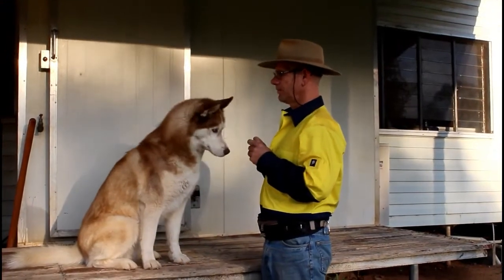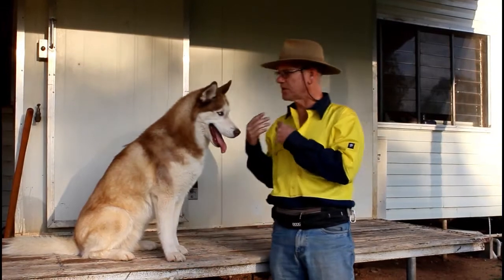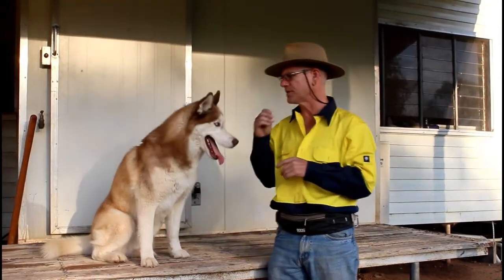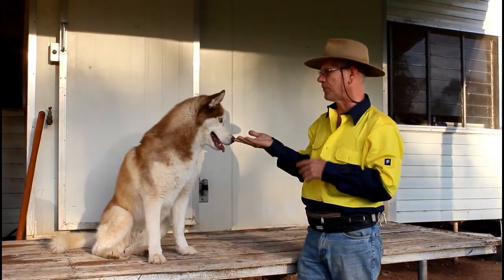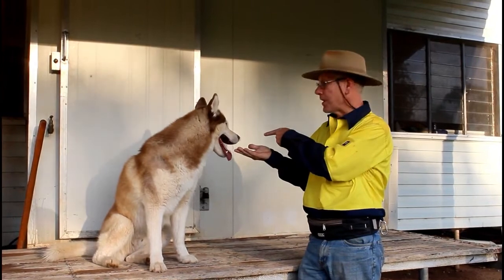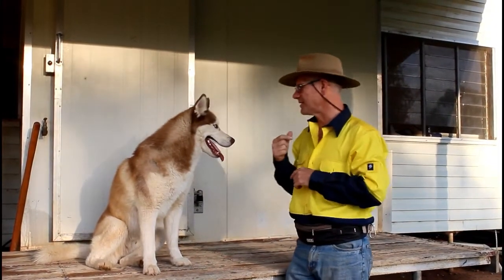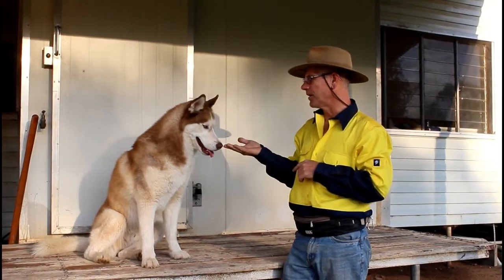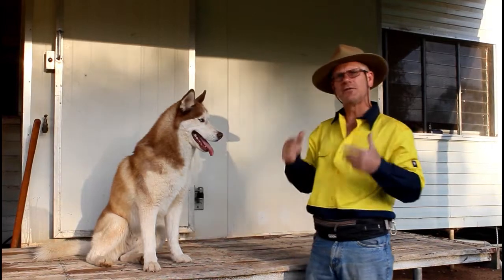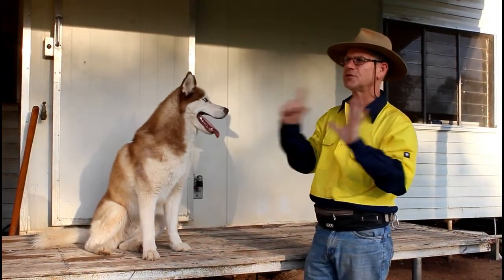Good. Koji had a natural thing that when I was teaching, I have an auto leave it, a silent leave it, so I don't have to say anything. I just put the treat out or the food out or the meat out, it doesn't matter what I put out. And his natural thing was to look away from it after a few seconds. So as I started extending time on it, he would naturally look away, just like that. So whenever you get a dog that has something natural, utilize it. It makes training really easy.